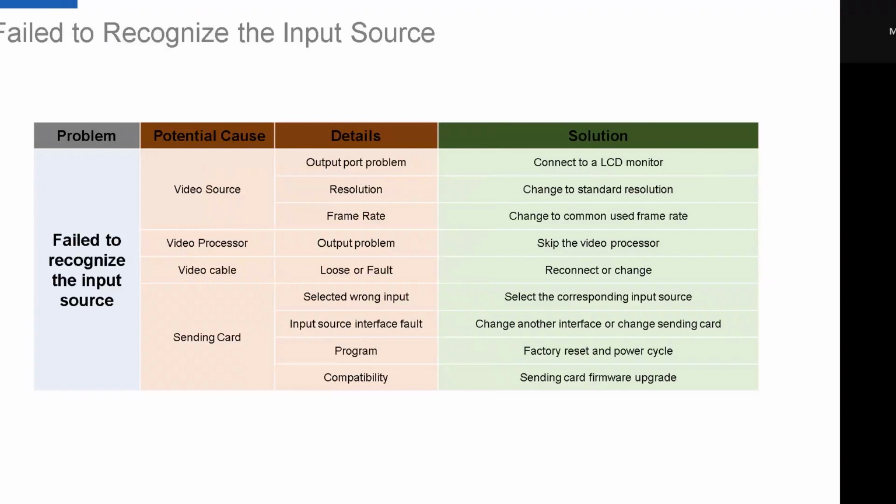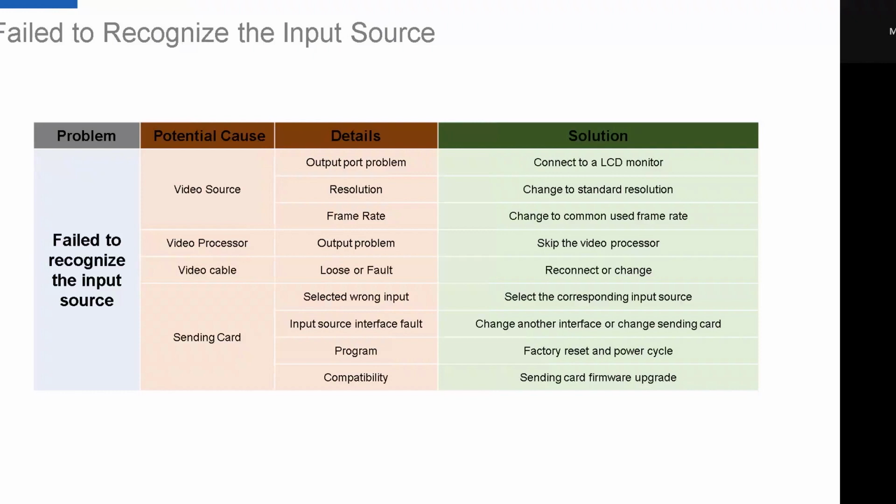Try to factory reset or power cycle your independent controller to solve the problems. And the last one is the compatibility issue. You need to update the firmware to the latest to solve the problem. So that's all the potential causes and the corresponding solutions for the source recognition problem.